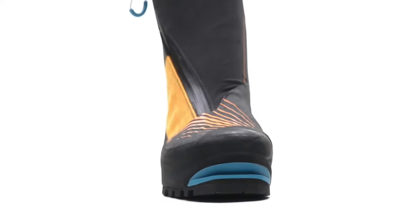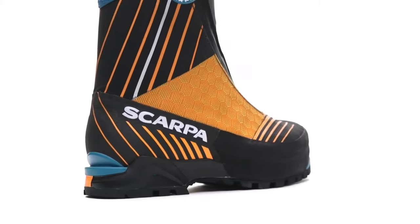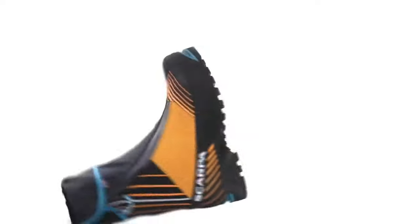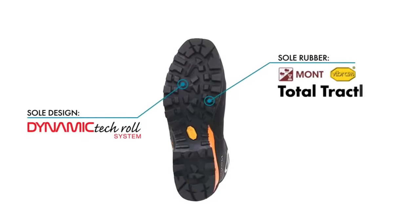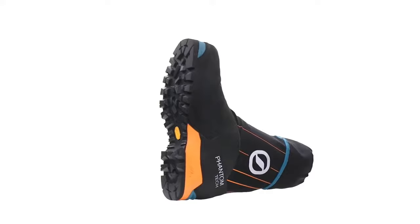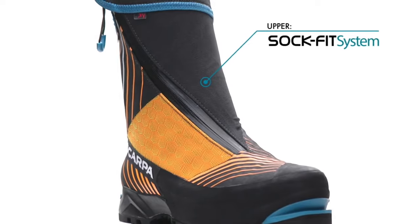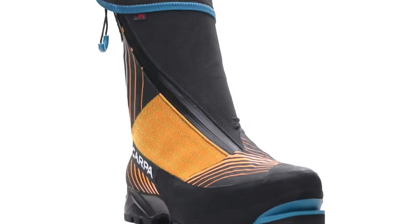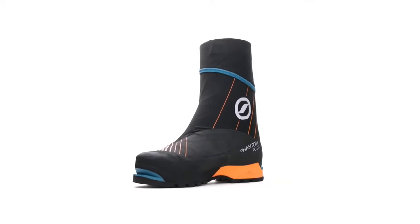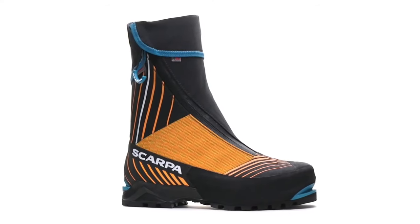The unique and innovative Vibram Precision Tech Roll outsole provides automatic crampon compatibility, an impact-absorbing midsole for cushion and support, and an exclusive Vibram outsole with a unique rocker profile for energy-saving ease of movement on technical terrain. The Phantom Tech features sock-fit construction, which reduces bulk and provides a precise fit and inspiring confidence in variable terrain. Handmade in Italy, the updated Phantom Tech has been redesigned with innovations that reduce weight and increase warmth to deliver the highest performance possible on technical alpine objectives.